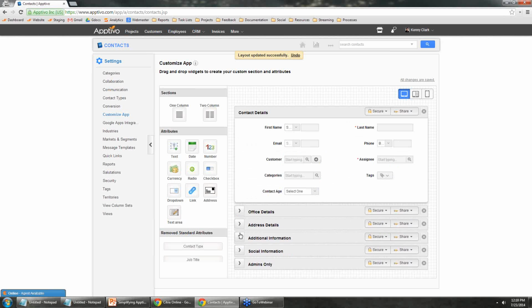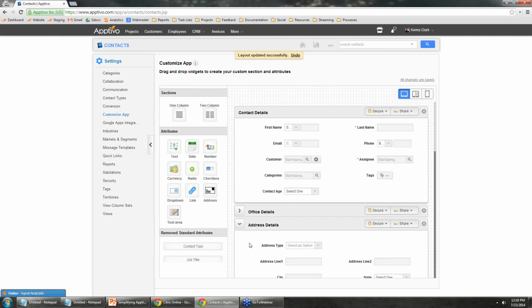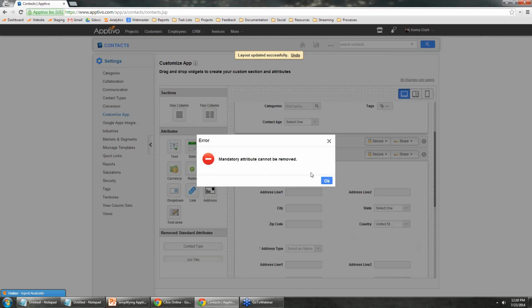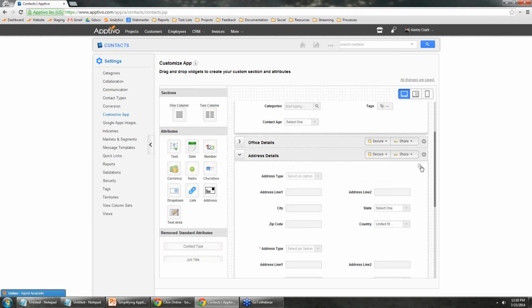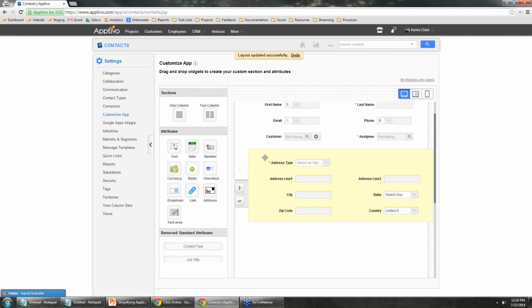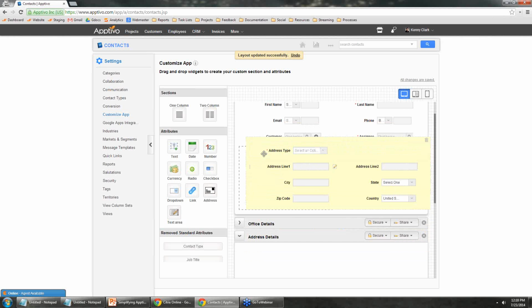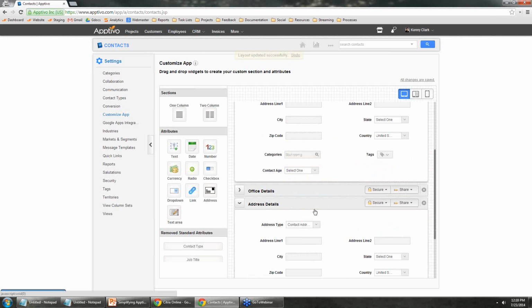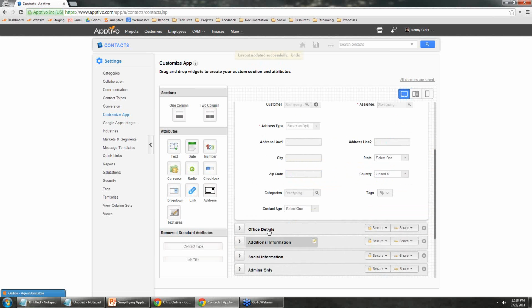You can even do things such as taking information from these other boxes. So you'll notice we have a special section for address details. And you might say, well, I don't really need a special section for address details. I also don't really need 2 address fields. Oops, that's a mandatory one. So what you can do is you can come through here and we can actually drag these up. So I can take this address section and I can put it right here into my first section of fields. Once I've done that, well, now I can just go ahead and wipe out that duplicate address details section. So I can actually go through and do this with each one of the areas.